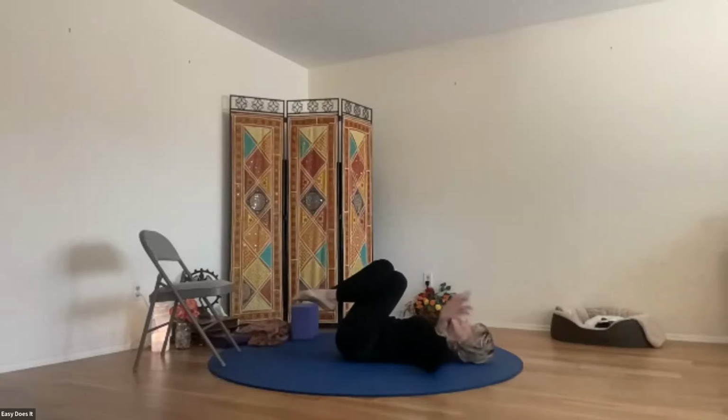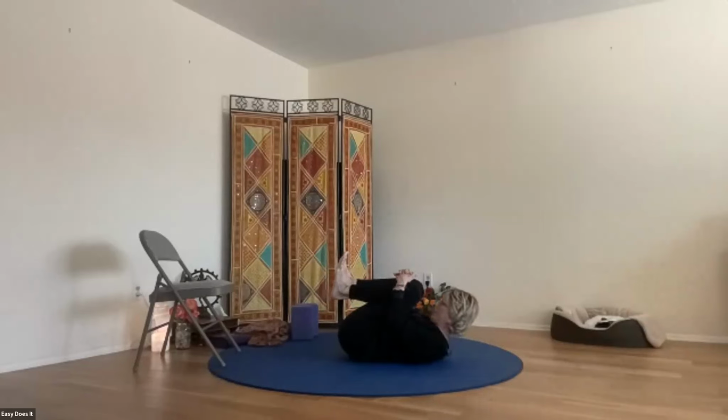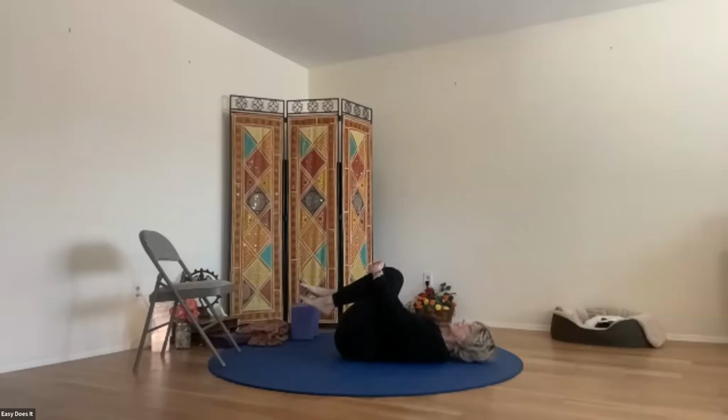Exhale, knees in, grab your shins, flex your feet, pull the knees in. If you can, lift your head up into your knees. Roll down, relax your feet, and rock side to side.